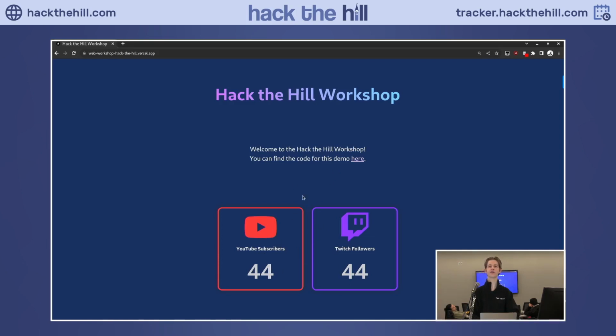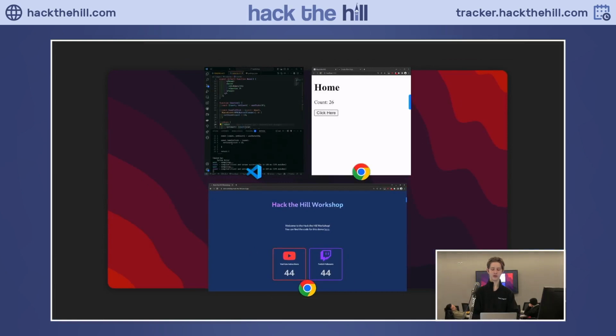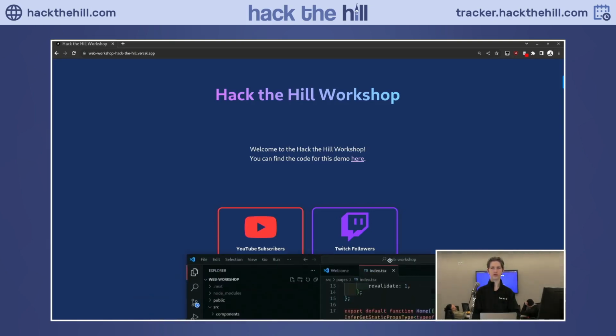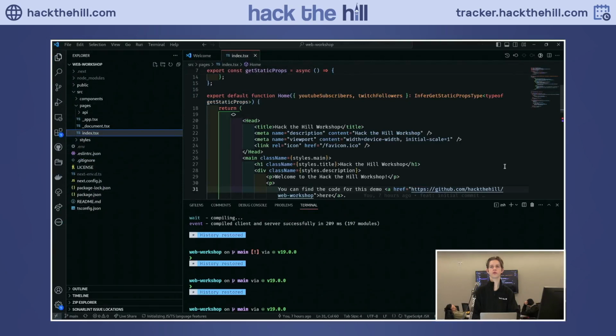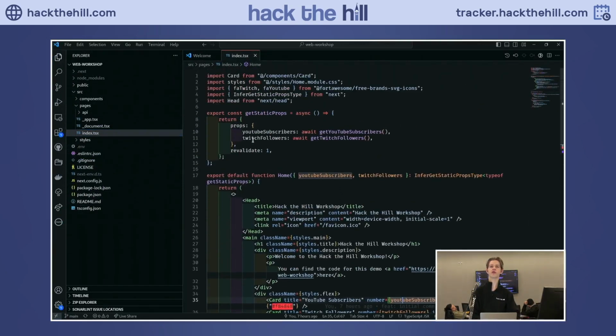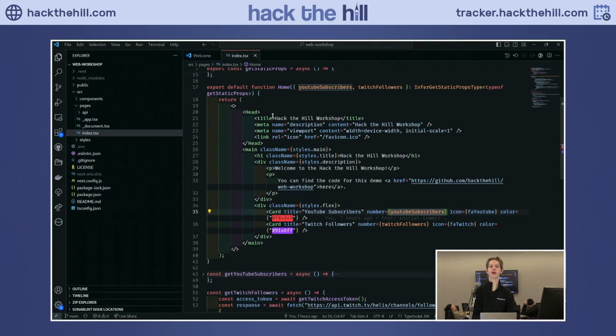It's a very simple website, but the reason I built this was that I want to show some of the more full stack logic behind creating a dashboard like this. So let's just show the code for this. Here we have the same thing as I was showing you guys earlier. It's also create next application. We have the title here, we have the actual heading that you can see, this one, and then we have that text with the link.